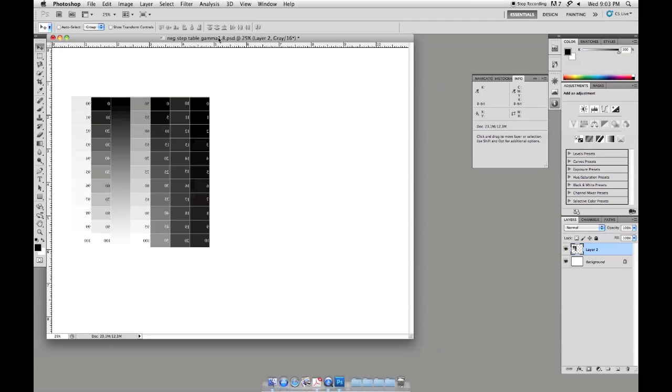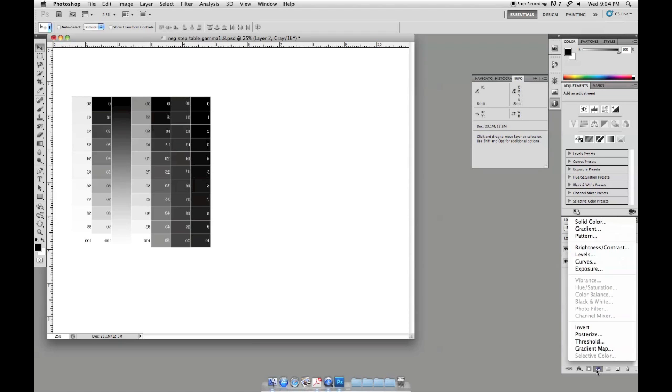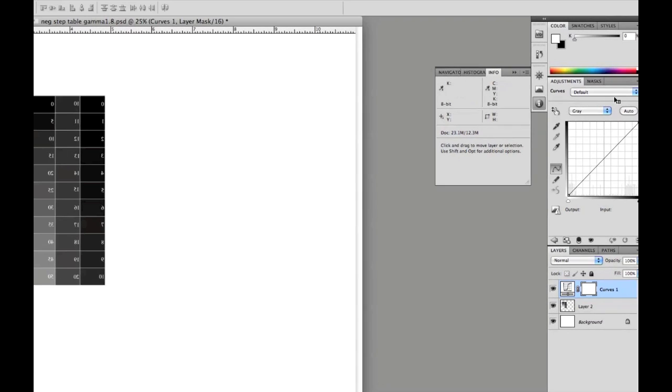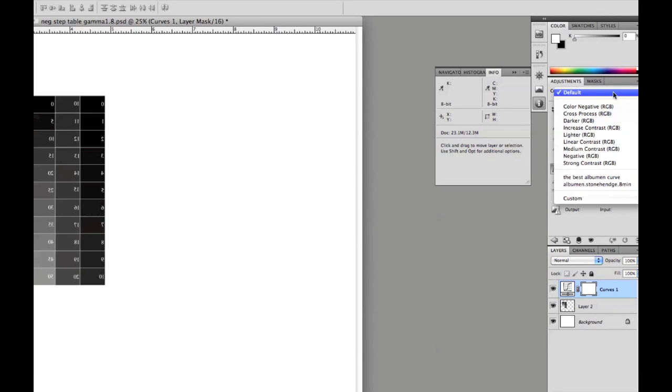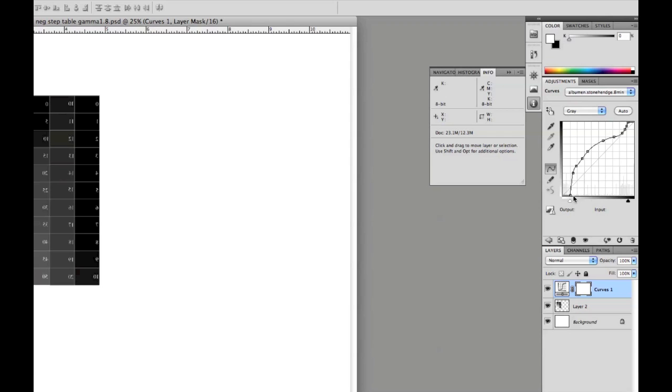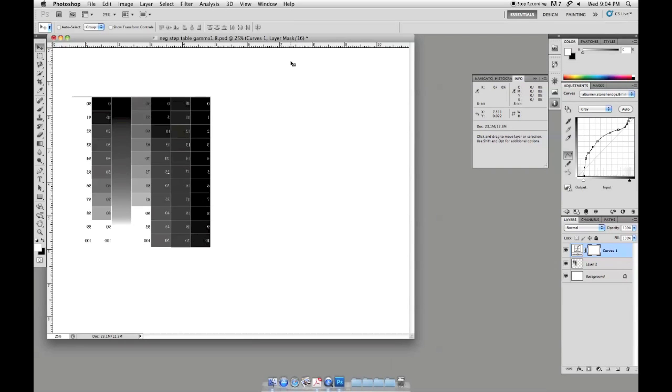So here we are, and here's our step table that we had from before. In order to load it, we're going to come down here and create a new adjustment curve. That pops up our normal curve, and because we saved this previously, we're just going to click where it says default and choose instead albumin Stonehenge 8 minutes. And so there's the curve that we created previously, and that's made an adjustment to our values that we have here.